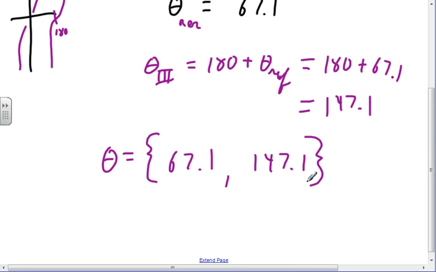I think, is it 247? It is 247. Oh, it's 247. That would make a slight difference, wouldn't it? Good thing I checked it. Yes, now they're the same. 247. I put up a second quadrant answer looking for a third quadrant one. That should have keyed me that I was not where I was supposed to be.